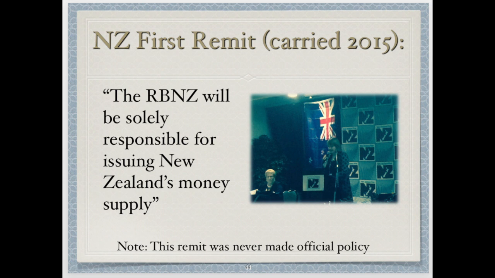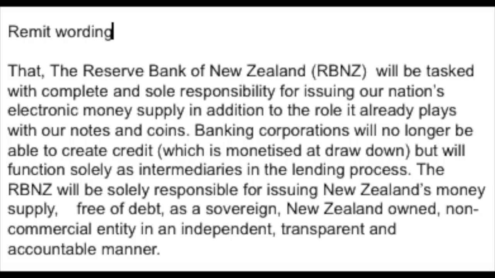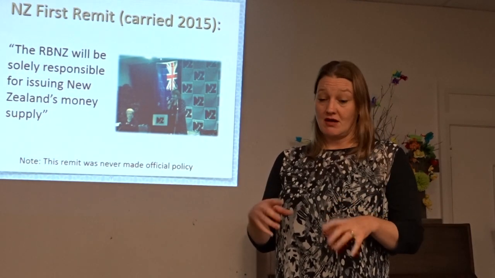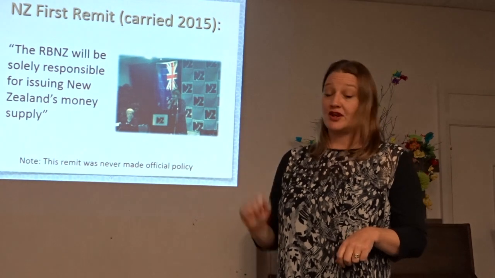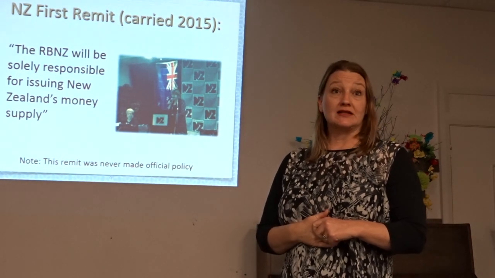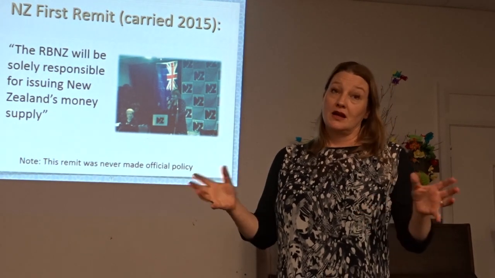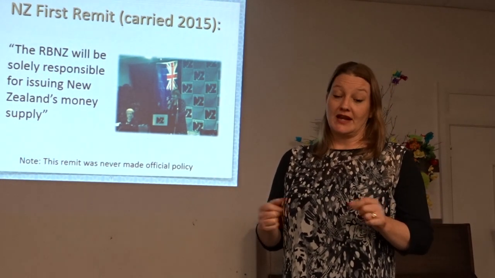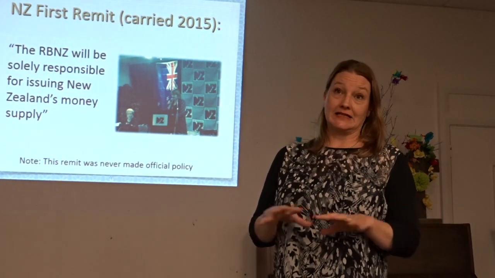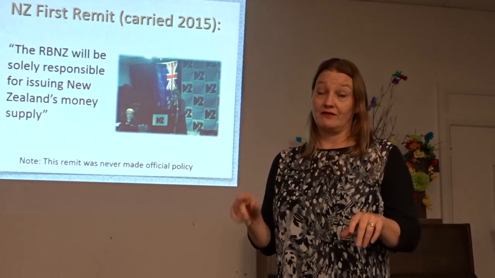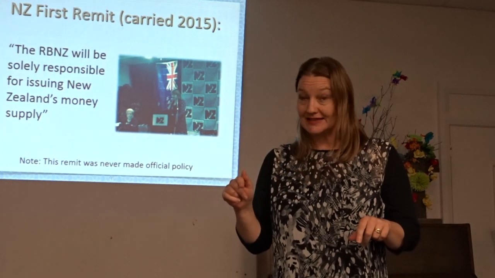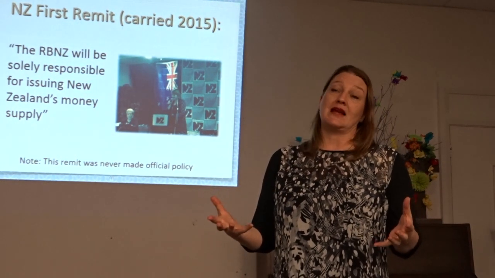A lot of them had never heard it, but I basically said the Reserve Bank should be solely responsible for issuing New Zealand's money supply. It was a much more succinct version than tonight, but I brandished that International Monetary Fund paper, and it passed. I got 90 people vote in favour and 50 against. So that's really quite an achievement, even though it has not seen the light of day since. None of the MPs want to touch it. In fact, every single MP voted against it, but just goes to show you what their supporter base thought.